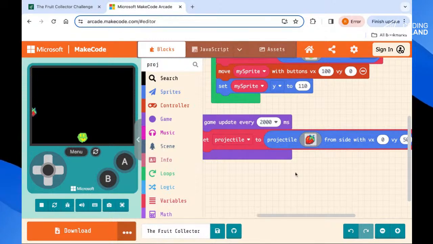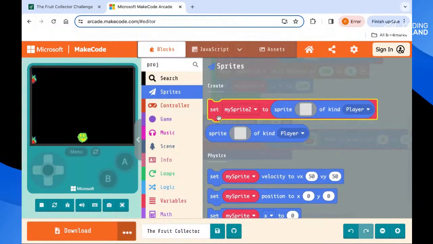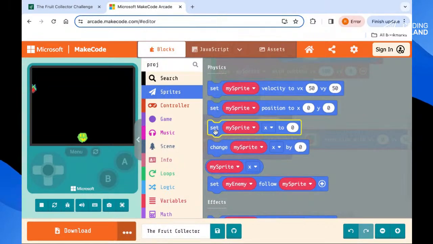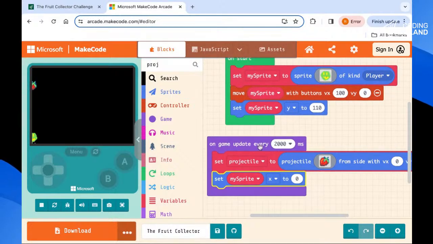Okay, so how do we set the x positions now? To set the x positions, again we go to projectile, and that's kind of easy actually. You can again go back over here, set my sprite, the same thing that we use with the player sprite, and now choose the projectile sprite.